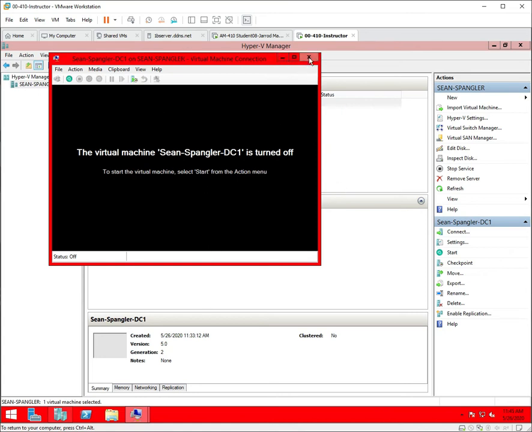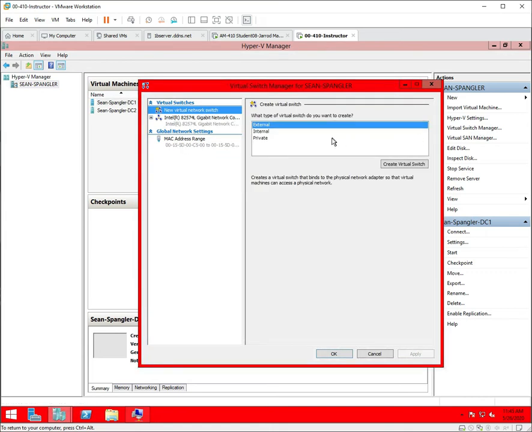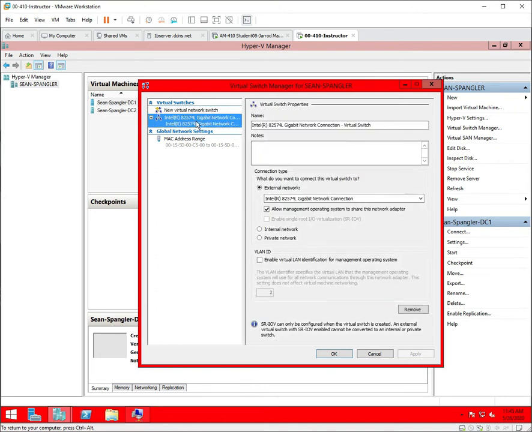So what we want to do is make sure we have a private switch. We haven't gone over making switches yet, so I'm going to close this for now. Over here under Hyper-V settings, we also have a virtual switch manager. Coming over here, the very first option is new virtual switch. This one right here is external. Even though it doesn't say external in its name, external is checked.